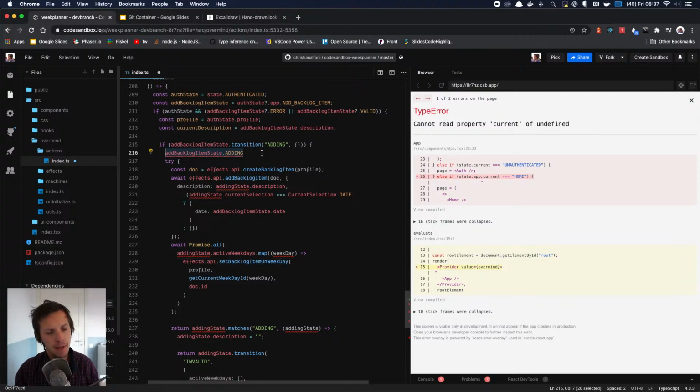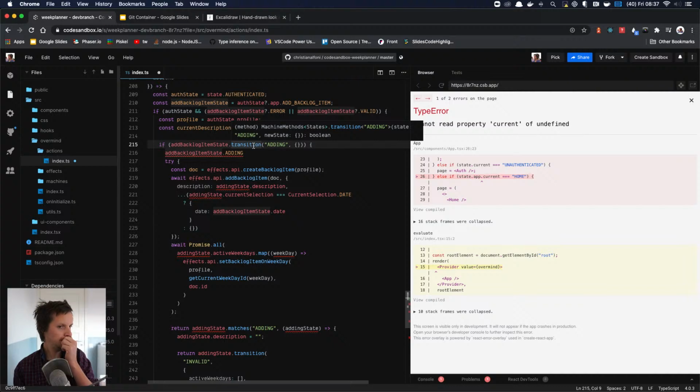So maybe the transition should not be a Boolean. It should rather return a new state.